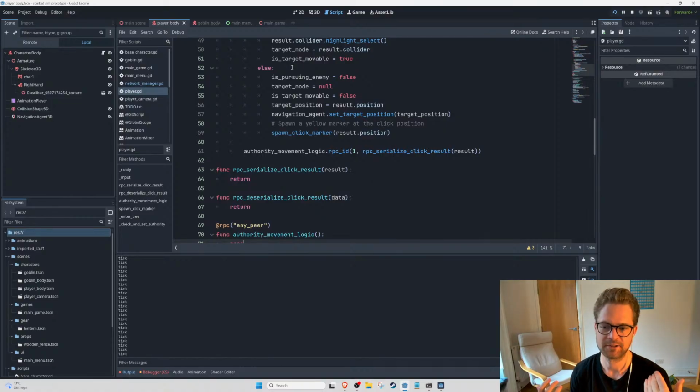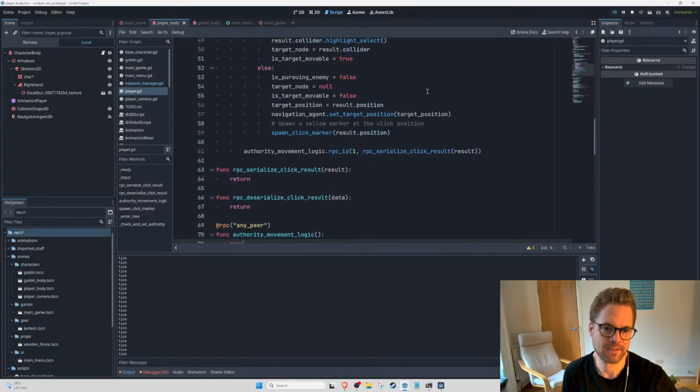So I could do those calculations both on the server and locally, and then make them kind of align. Yeah, we'll see. Sending the command to move. Yep.